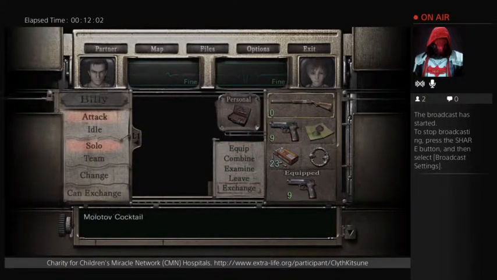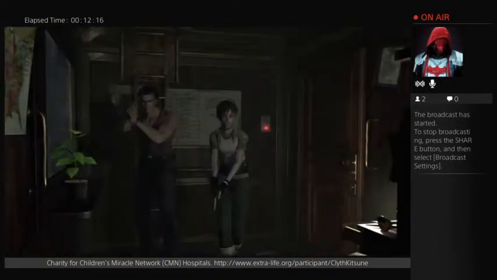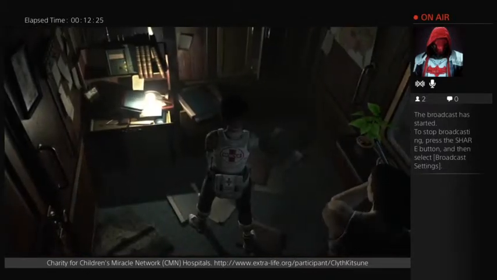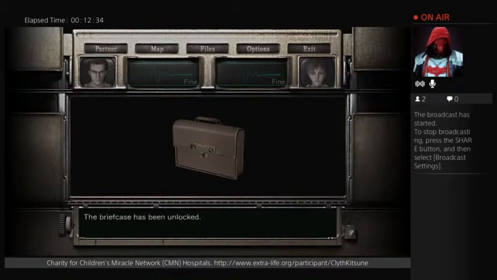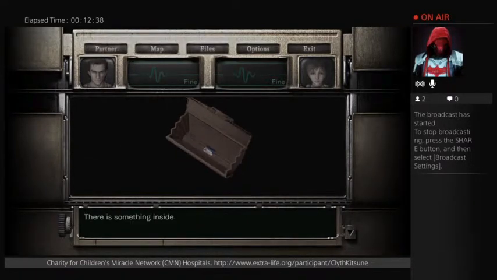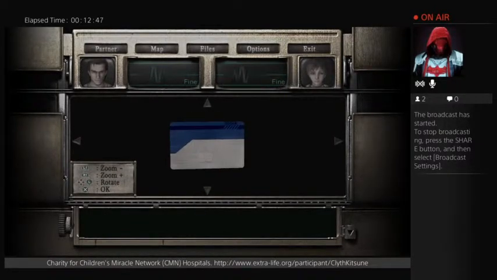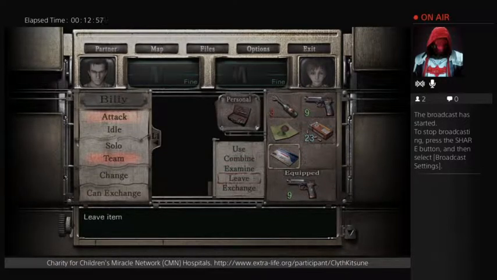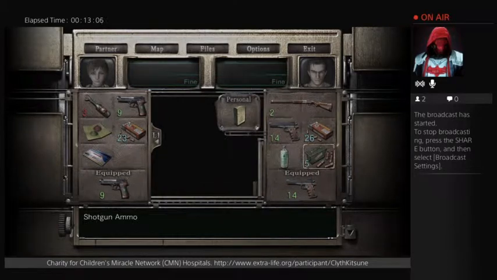Hey, Billy, I'll trade you something for something. Give me the Molotovs. Yeah, why not? Now, let's open this thingy and see what's in the thingy. I'll go check over there. Come on! Okay. Examine. We got a blue key card. Alrighty. Combine.